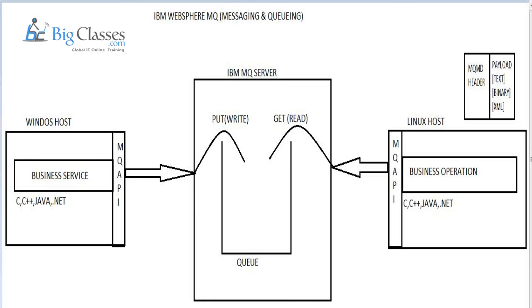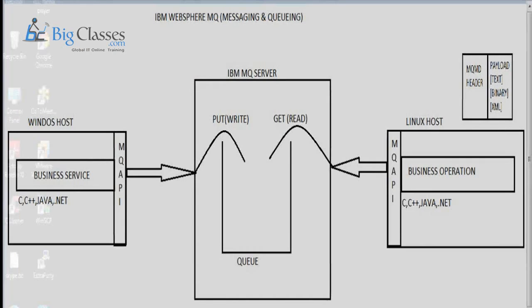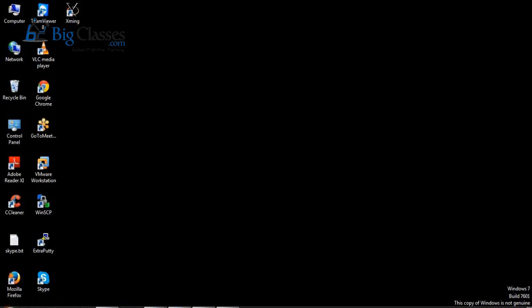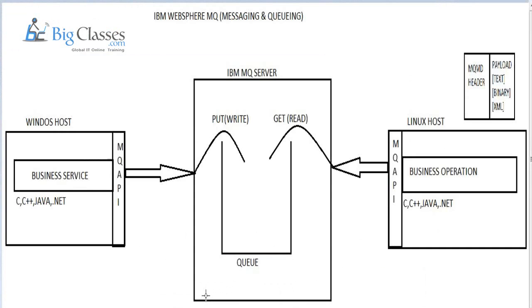Okay. Now I will define some predefined objects here. In MQ series, IBM WebSphere MQ supports one-to-one communication, one-to-many communication, many-to-many communication, many-to-one communication, any type of communication. It is also able to support synchronous communication and asynchronous communication. Synchronous means both applications are available at the same time on the MQ server to access the data, or they can run at different times.